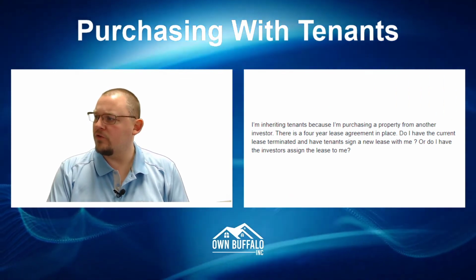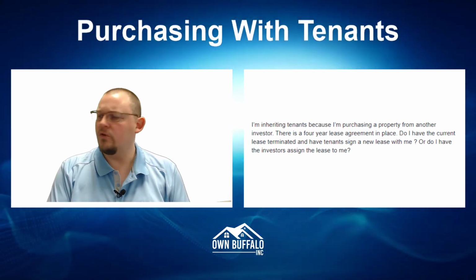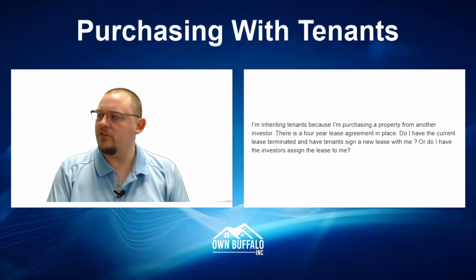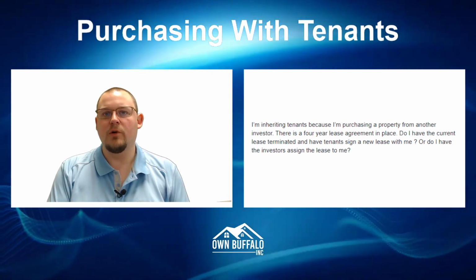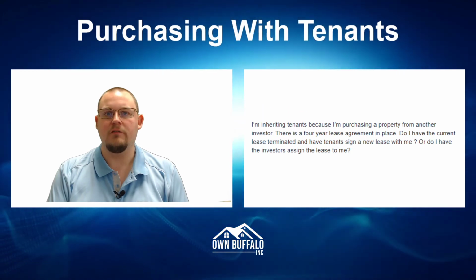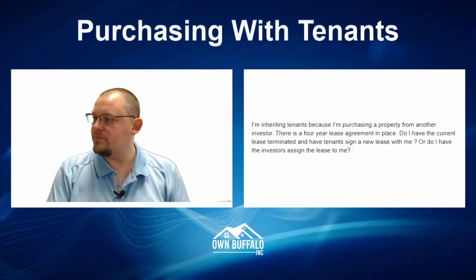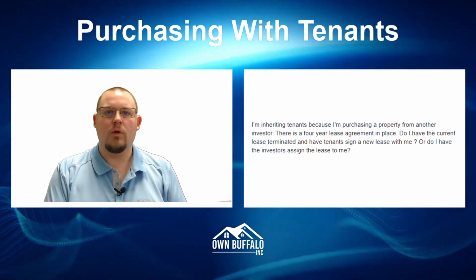One thing that you really need to make sure of, given the fact that this is a 4-year lease, I'm almost wondering if this is a commercial deal. Since most residential leases, I don't think, go 4 years, and in some states you can't extend a lease beyond either 12 or 24 months. So make sure that you read that lease thoroughly. Make sure that you're comfortable with all the terms and conditions of that lease, because you're going to be subject to the terms and conditions of that lease when you purchase the property. At least here in the state of New York, the lease does survive the sale. So your mileage may vary. I'm not sure what state you're in. It didn't say on the question, but that's where we're at on that.